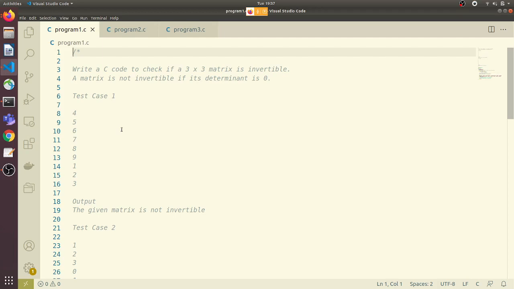But here the program itself is saying that it is a 3 cross 3 matrix. So you don't need a generic program here. The input itself is not going to tell you the size of the matrix. It's just those values of the matrix. They're like 9 numbers here.